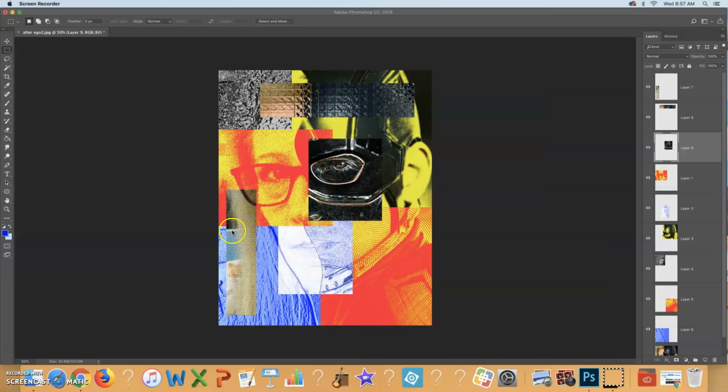Okay, so I've been working on this and I have a nice variety of colors. You can see that I have primarily blue and yellow and red, kind of focusing on the primary colors. There's also some filters that use what they call local color, and I mentioned that in class, but a local color is natural color that didn't change in any way, but maybe a texture or something was added.